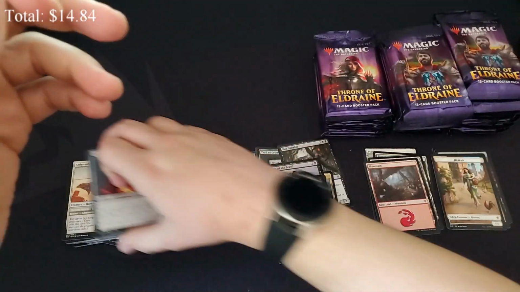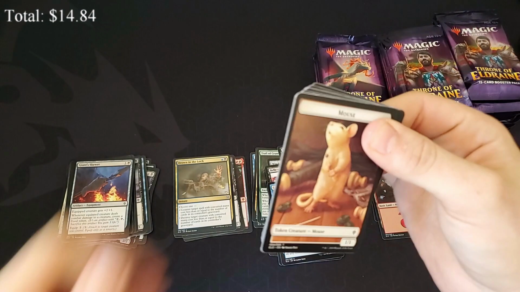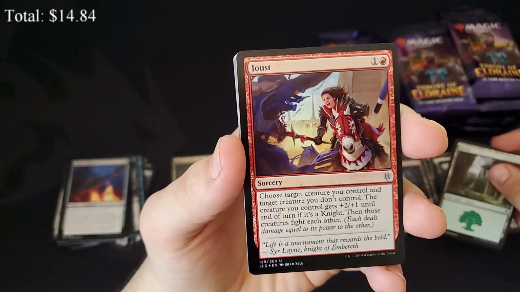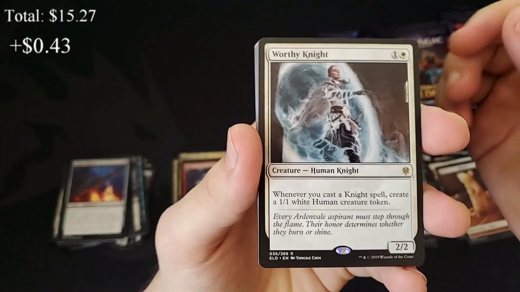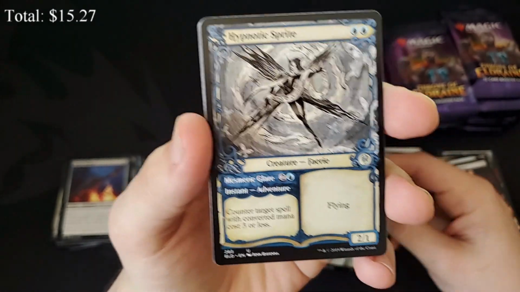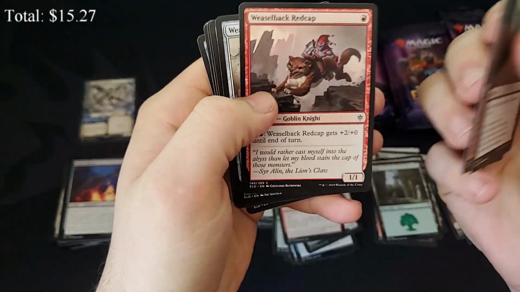Alright. That's a mouse token, forest, and a foil Joust. Can't really see the foiling, but it's there. And a Worthy Knight for our rare. A Beanstalk Giant. A Hypnotic Sprite with the fairy tale border. We'll put that over here to the side. And a Slaying Fire for our uncommons. And we have commons.